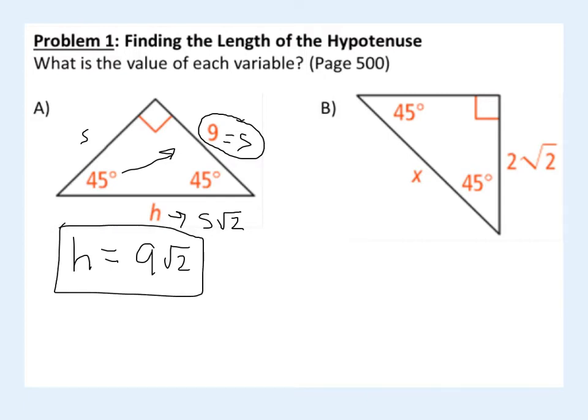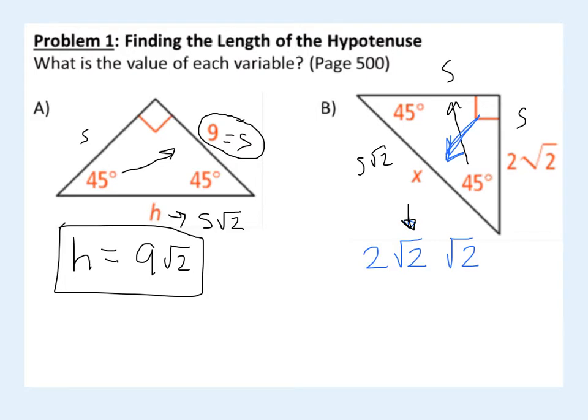Now this one is a little bit more tricky, because across from my 45 would be my S, S, S square root 2. And remember, hypotenuse is always straight across from my 90. The hypotenuse is always going to be the longest side, so in this case it's 2 square root 2 times square root 2. A lot of times students see a square root 2 already in the problem and they think they don't have to still add in the second square root 2.